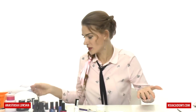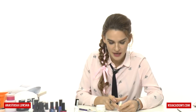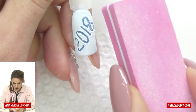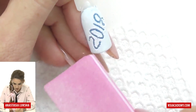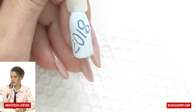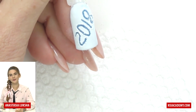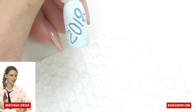And what's great about it is that you have enough time to actually do them. You don't need to hurry like you do with the same technique when you're working with acrylic. And our 2018 is ready. And if there are some sharp pieces of the powder, you can just carefully buff them off like this, then clean it with a brush, and we're good to go. You can also use an ombre background if you want to have multiple colors underneath.